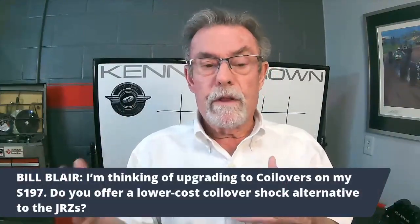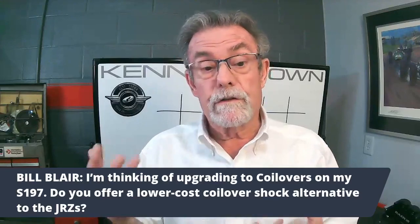So what we've done, we have some other alternatives as far as coilovers, like an RSS kit, which is a single adjustable front and non-adjustable rear. But you're kind of locked in with the spring rates on that. And also with our new rear suspension, we really can't use those rear shocks because they don't have enough range to increase spring rate. With the new rear suspension, the K-Link, we have to go way up on rear spring rate to balance the car because it creates so much grip at the back. Because of that, the only shock we have that'll take that kind of spring rate is a JRZ.